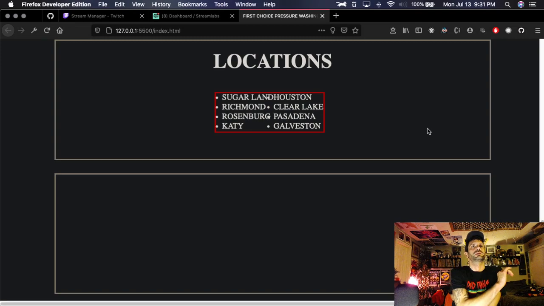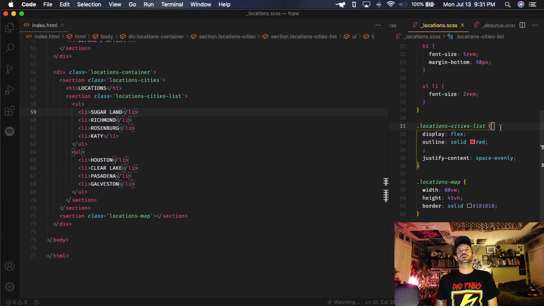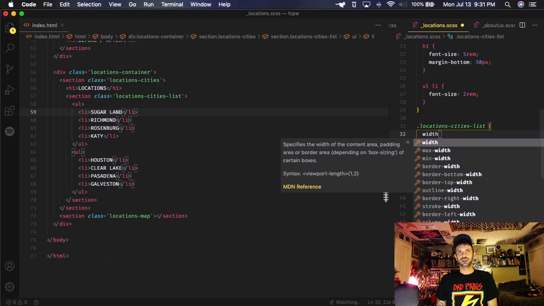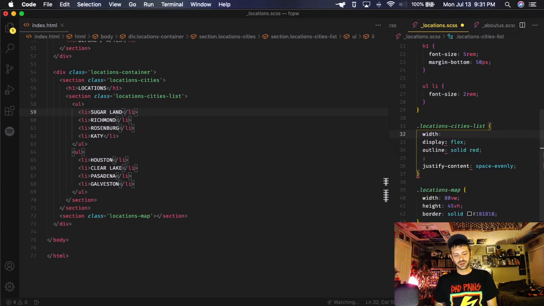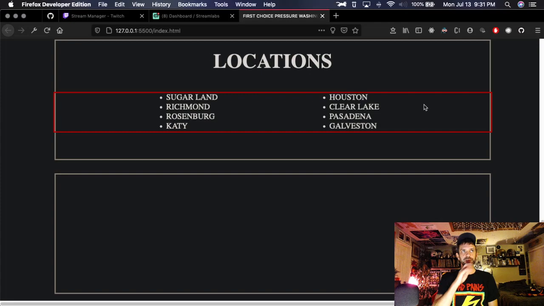Okay, I see. So let's make the width, we want width to be like 80 view width, right? That's what I'm talking about. Cool.